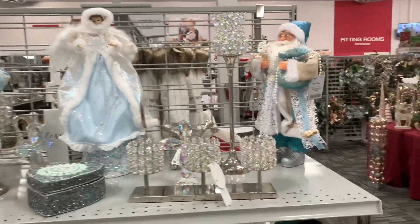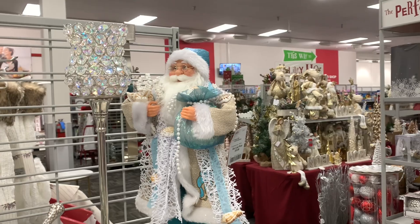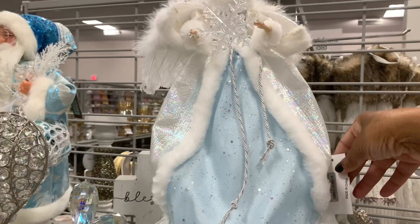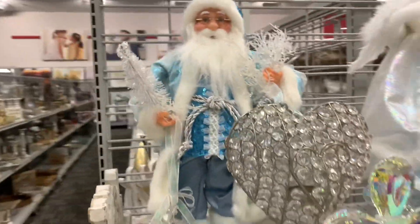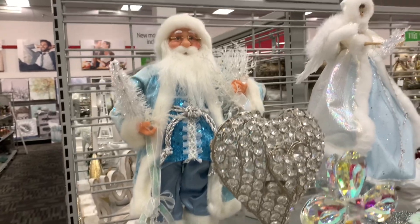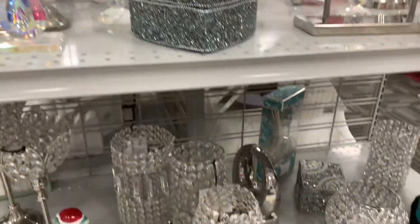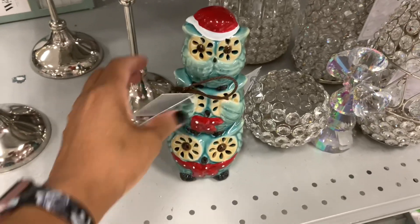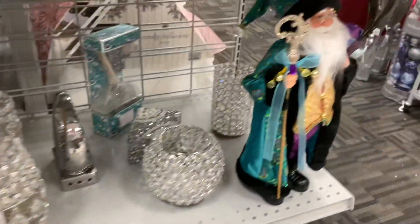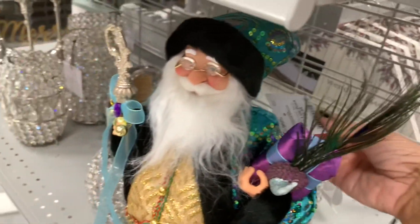Look how beautiful all of these things are. Look at the Santa right here in his turquoise and brown — he is $19.99. They have the beautiful angel in blue and white — she is going for $14.99. Here's another one of the Santas, he is very nice, dressed to kill. They have the bling container right here. This is a three-tier owl right here for $5.99. They have this Santa right here in purple and gold — this is $19.99.